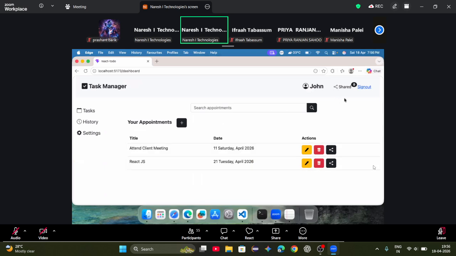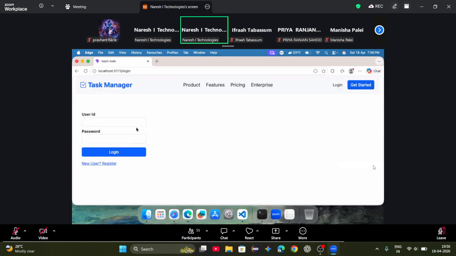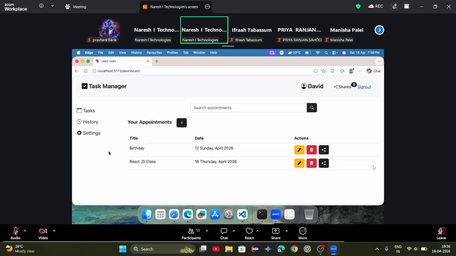This is React.js. React.js class, huh? Okay. React.js class. This is changing, na? Fine. But the shared appointment, why it is not updating? Let's check. I say share birthday. Okay. After sharing, it should update there.